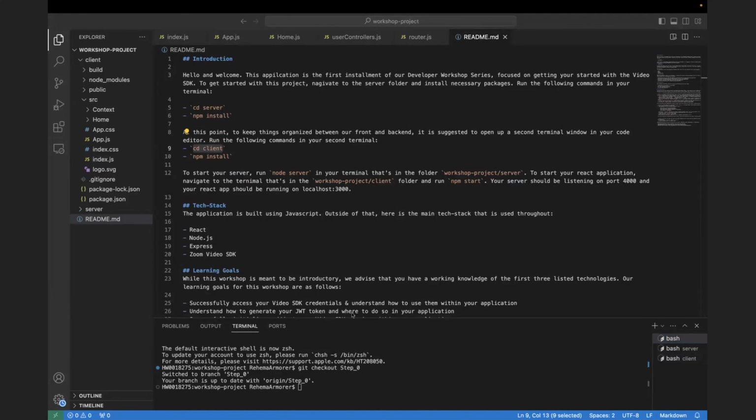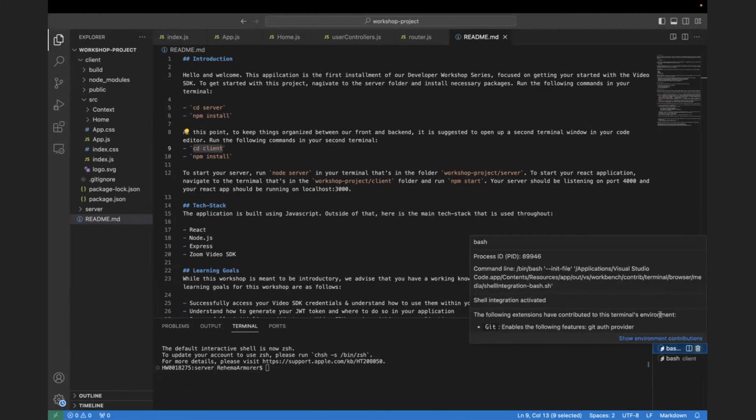All right, so now we are going to continue on. I do want to just point something out: while we're working with this project, if you make any changes to your server and you want to see those changes reflected within your application, you will need to quit your server terminal, and then from there, you'll just restart it.